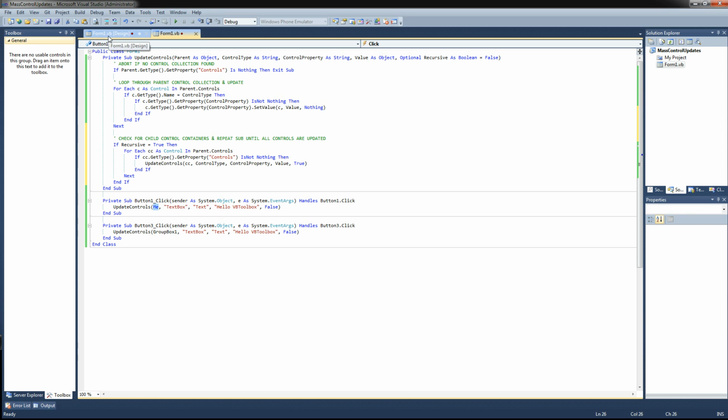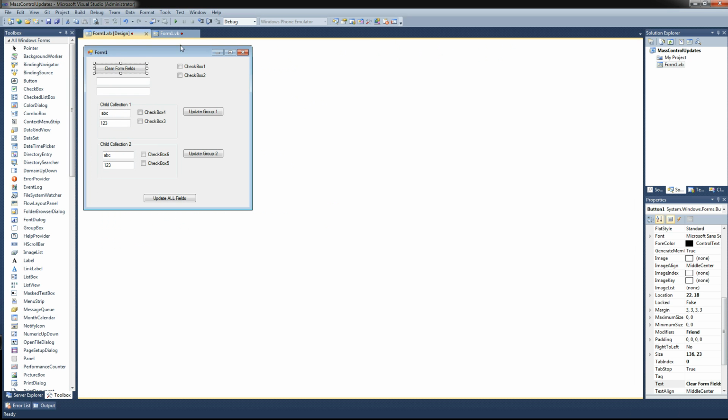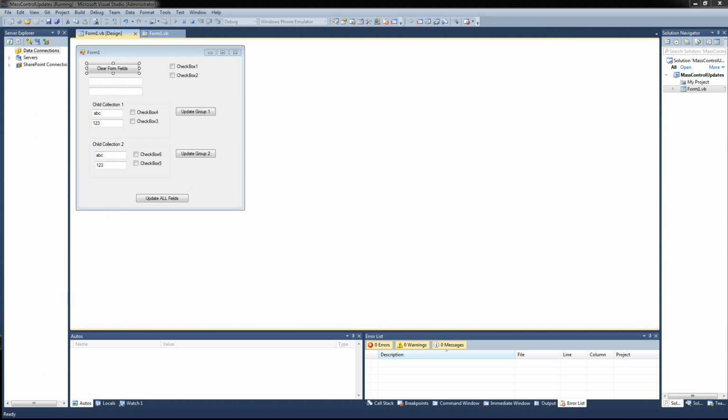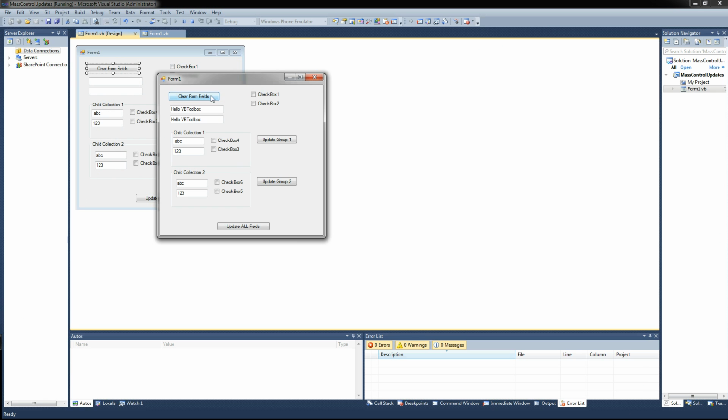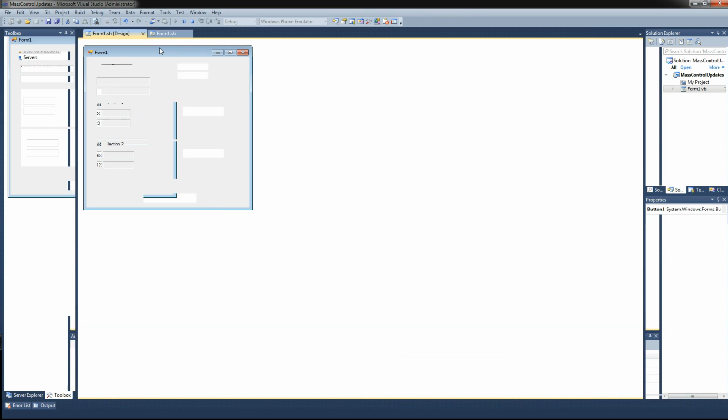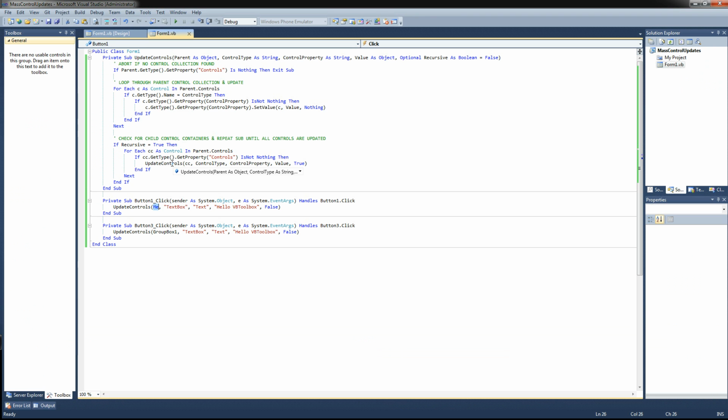So it's just gonna cascade down. It's pretty cool how that works.